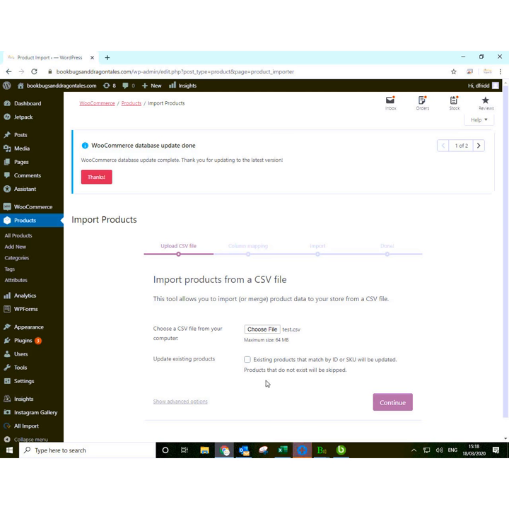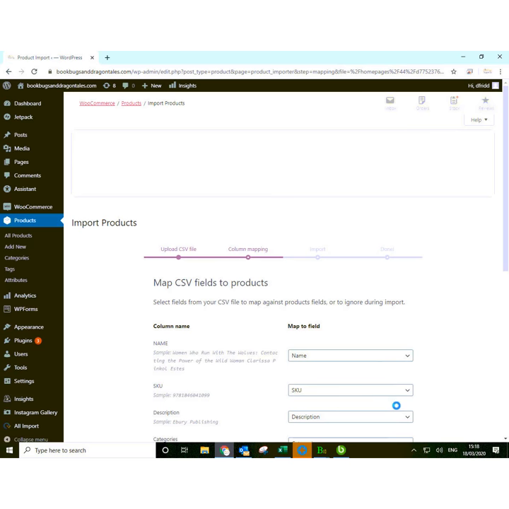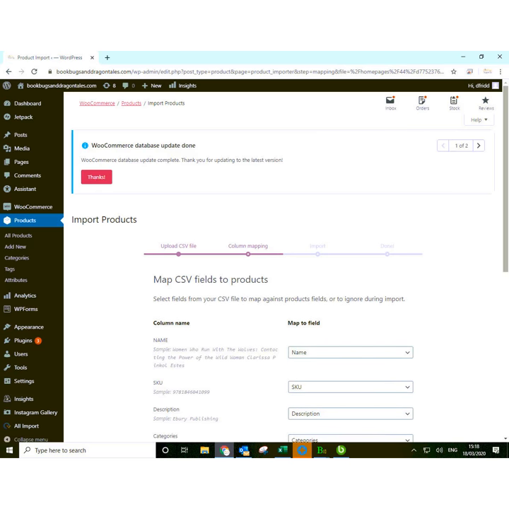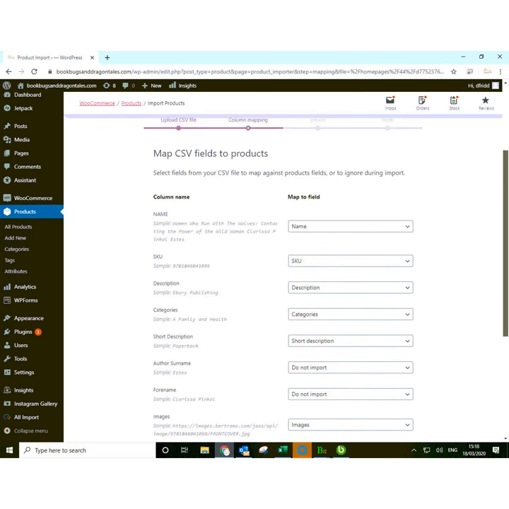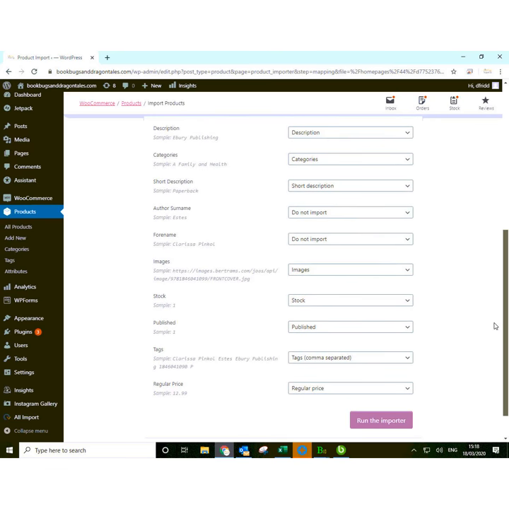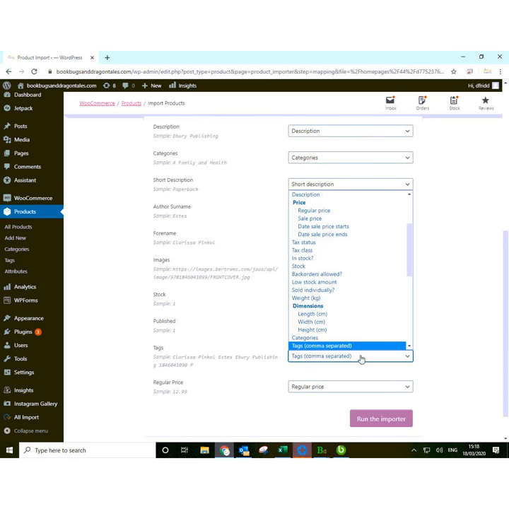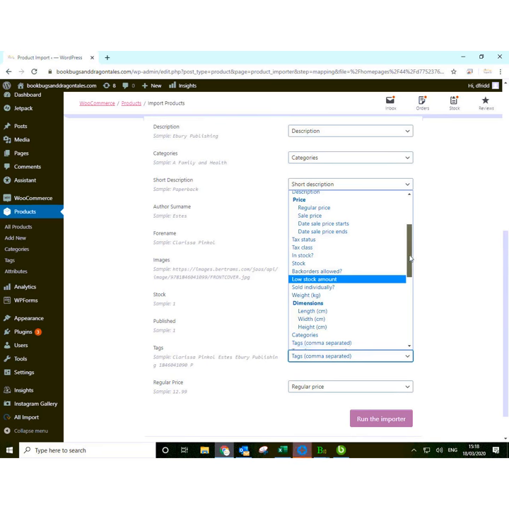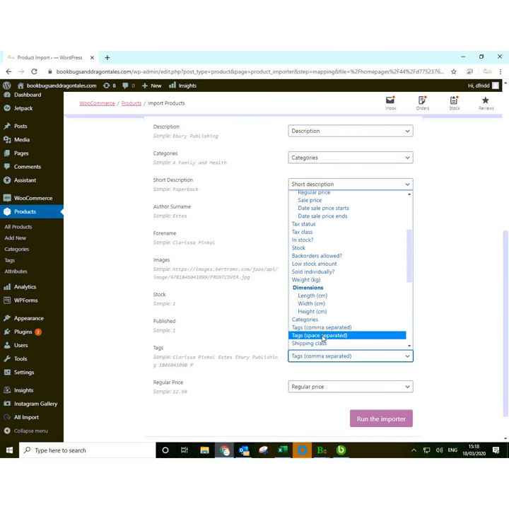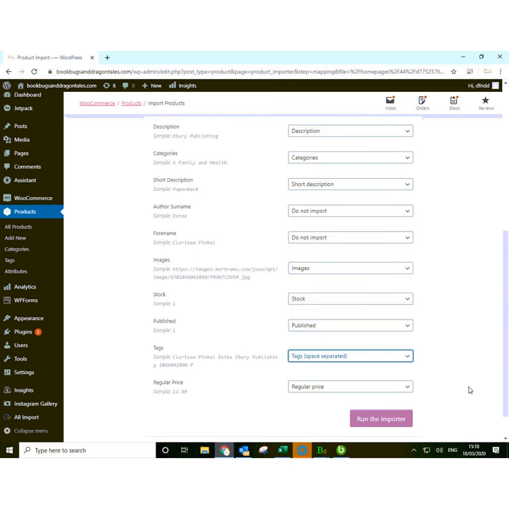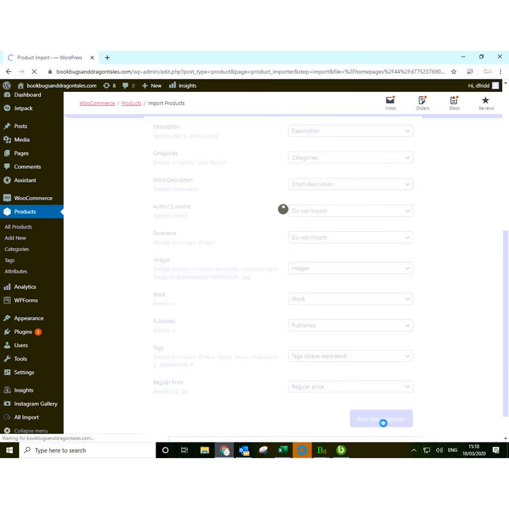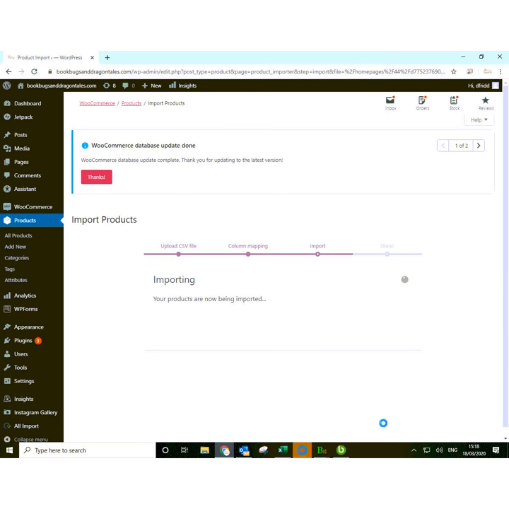Leave this unticked. It lets you update existing stock, which will become useful later. So leave it unticked, click on import, and then because of the way I've designed this report, it should know where it's putting all of the Bertline data into WordPress. The only one you should need to change is this tags one, where you'll want to change it to space separated. Otherwise, click import and you're off.